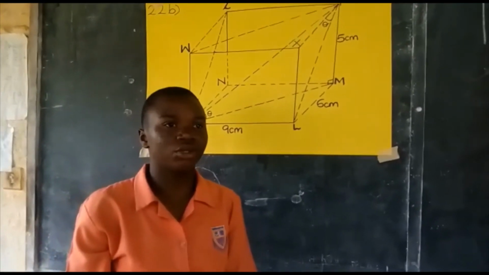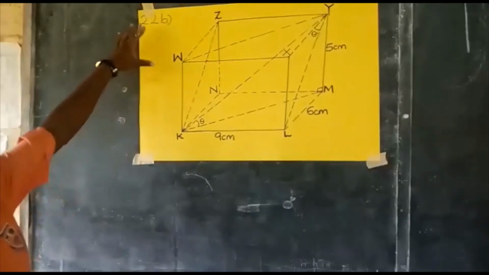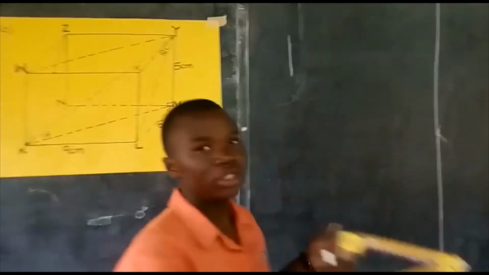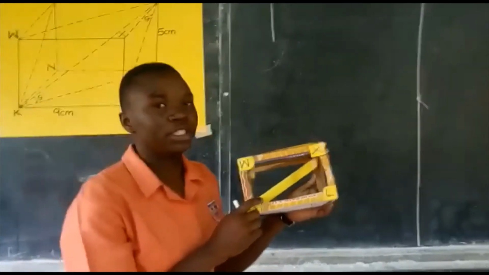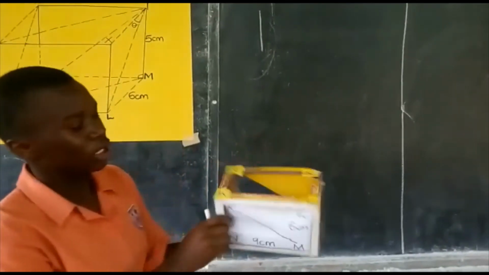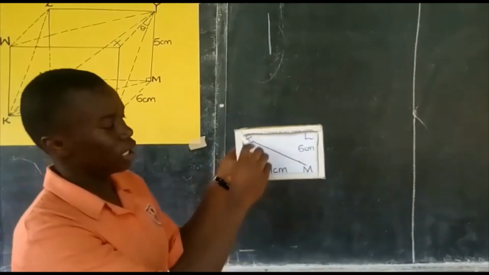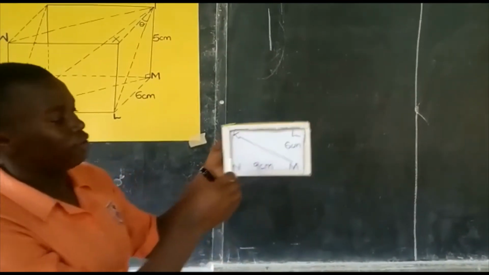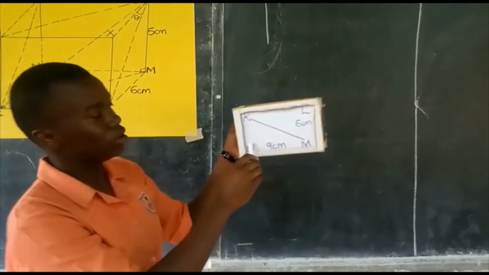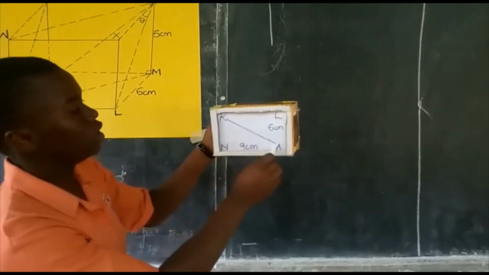Hi everyone, my name is Nasinalija Gloria from Iganga Secondary School, presenting number 22B under the topic 3-dimensional geometry in the practice questions. Number 22B is all about this cuboid, but I'll prefer using my model cuboid here. Our first question is finding the length KM. Length KM is the diagonal on our base KLMN. Therefore, having a right angle triangle, we shall extract it to find KM.